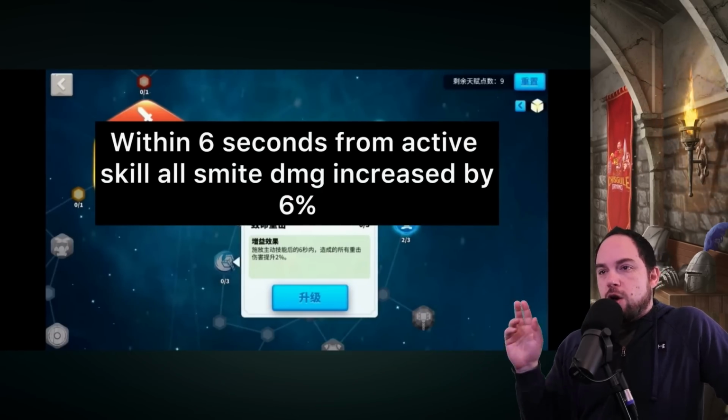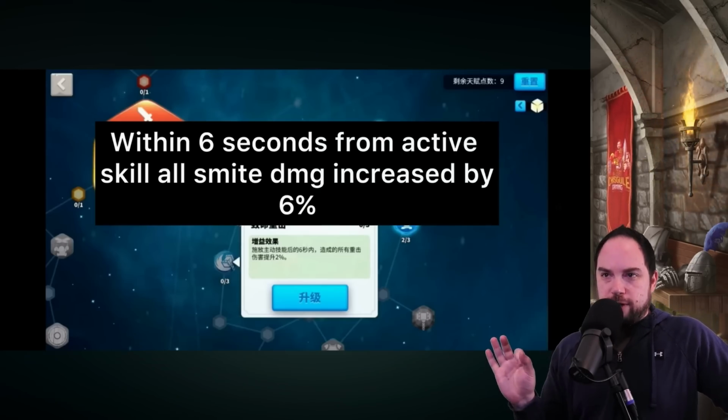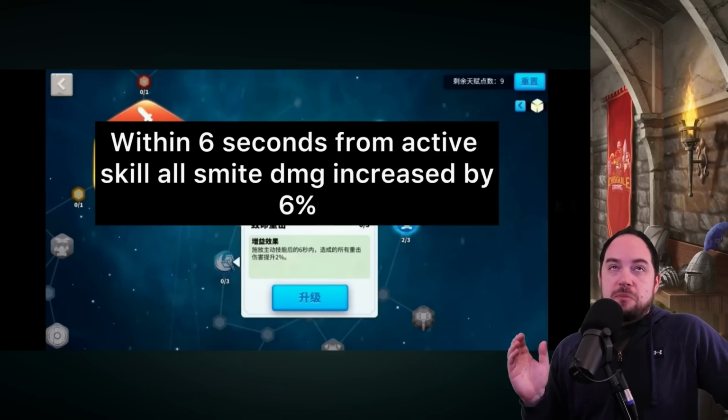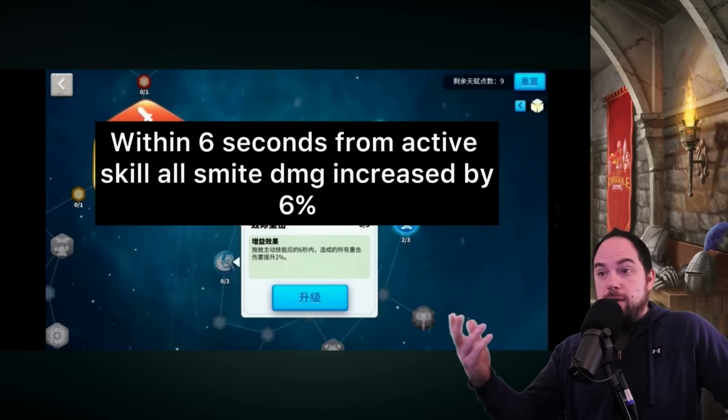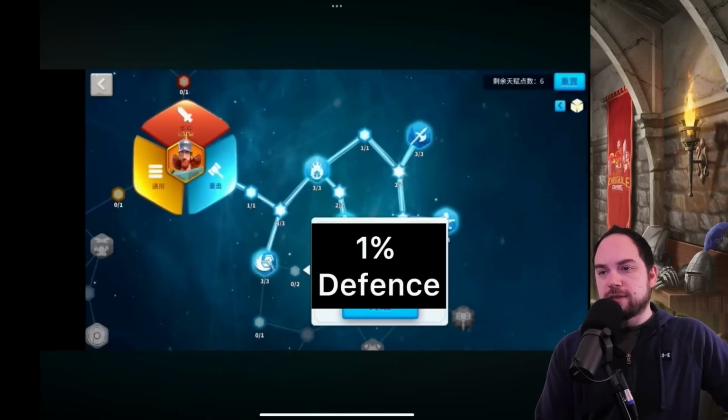From here, within 6 seconds of using an active skill, all smite damage is increased by 6%. This is so similar to the skill tree, it's crazy. And I think it's fine that it is similar to the skill tree. If this was dramatically different than the tools we had available today, then there's the potential that this is just really broken and other things aren't even viable options at that point.